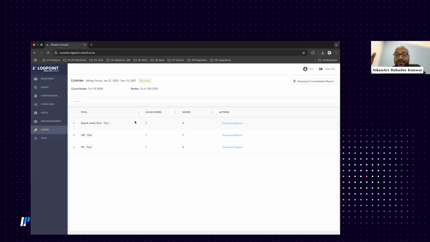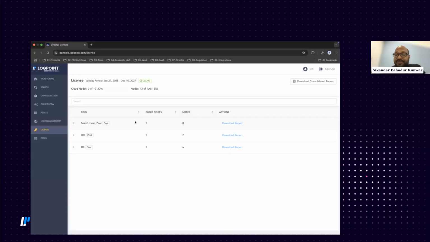So it's important to know how the consumption has been over a period of time, and also which LogPoint machine is consuming which type, whether it's a cloud node or just an on-prem device node.